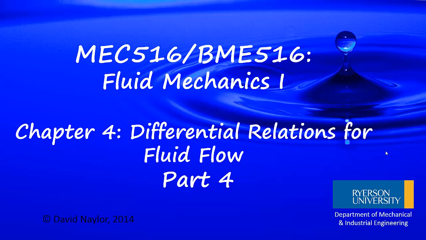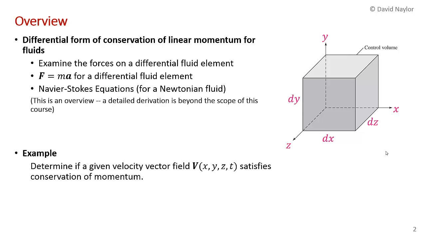This is Chapter 4, Differential Relations for Fluid Flow, Part 4. In this video, I'm going to derive the differential form of the conservation of linear momentum for fluids. We're going to consider a differential fluid element, and then we're going to examine all the types of forces on that element. That includes viscous forces, pressure forces, and gravity. And then we'll look at applying F equals ma on that differential element.